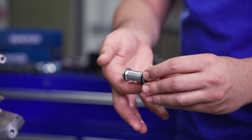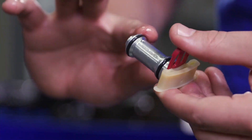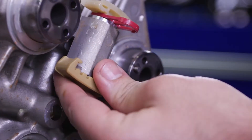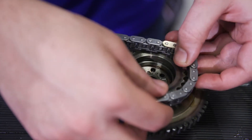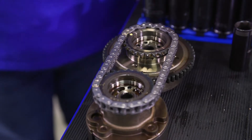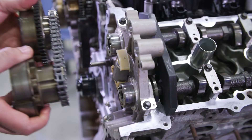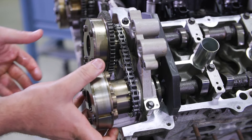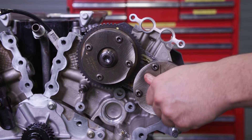Now over to the left bank. Apply clean engine oil to the secondary timing chain tensioner O-ring seals and mega cap bore. Install the tensioner until you hear that snap. Place the lower tensioner pad, then remove and discard the shipping clip. Assemble the two left bank VCT assemblies and the left bank secondary timing chain, aligning the colored links with the timing marks. Position them and the secondary timing chain onto the camshafts by aligning the holes with the dowel pins.